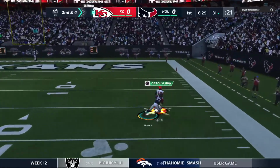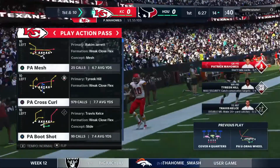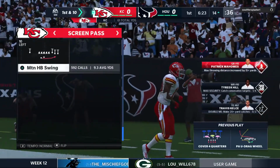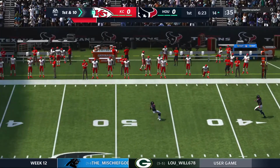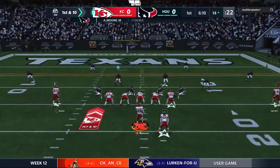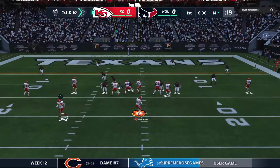And that's caught inside the 20. And he's finally taken down, but not before he reaches the 14. In our pregame meeting, all they talked about was keeping him hemmed in and wanting him to make his throws from the pocket because they knew he was pretty dangerous if he got outside, and he just showed it right there. Pretty good arm, too.